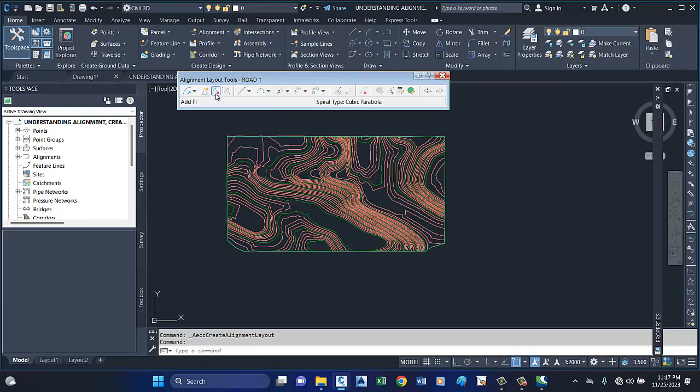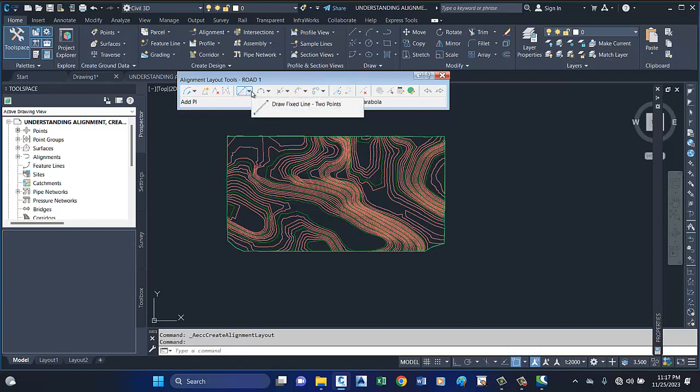This one is used to delete a PI. If the PI that you have previously created is not necessary, then you can delete it. Then this one, you can split or break apart the PI and then insert some elements of your roads.